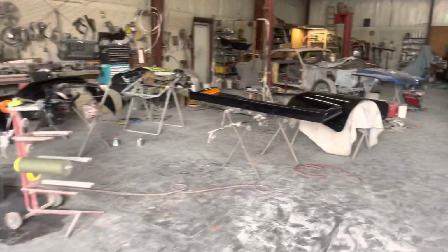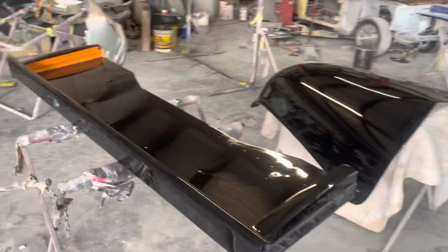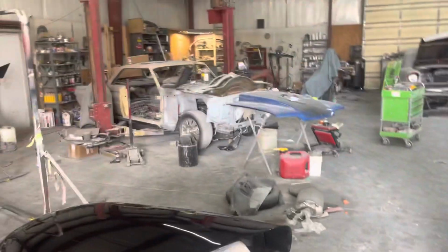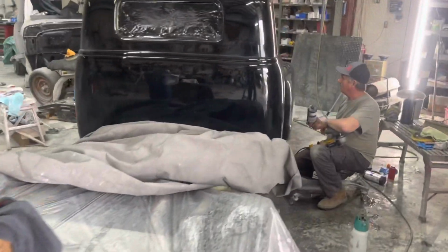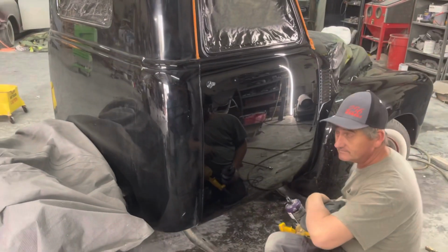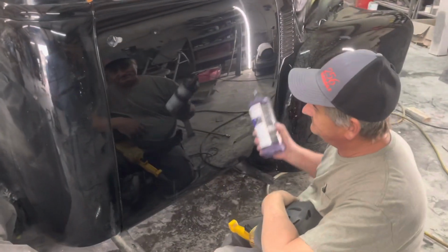That's the bed. We got Alan in here. He's got parts strewn everywhere. We can't even get in the shop because he's got stuff everywhere. There's one bedside. There's the hood. Still griping about the comment on the rack. It looks at home there. The hood's turning out nice. But let's go over here and see what he's doing on the cab. We got a special request on some information on buffing one, so whether we do it right or not, Alan's gonna tell you how he does it. So let's see what he says here.